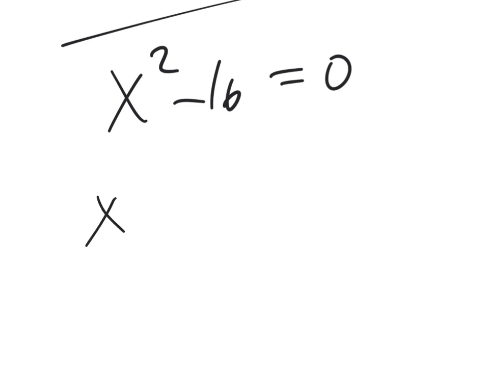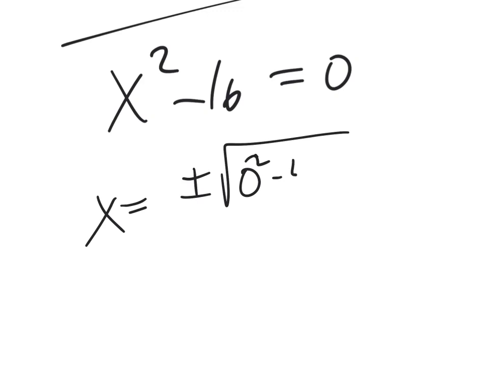So go ahead and do the quadratic formula on this guy. X equals negative b. Wait a minute, there is no b, so it's negative 0. So it's just 0. So it's not even there. Plus and minus square root of b squared. Well, that's 0 squared. Minus 4ac, 4 times 1 times 16. Oh, negative 16, my bad. All over 2a, which is 2 times 1, which is 2.